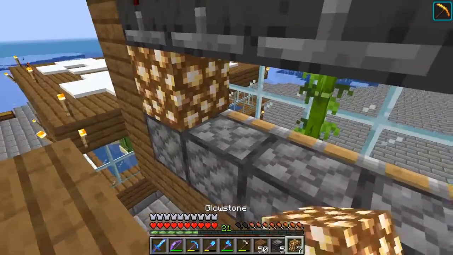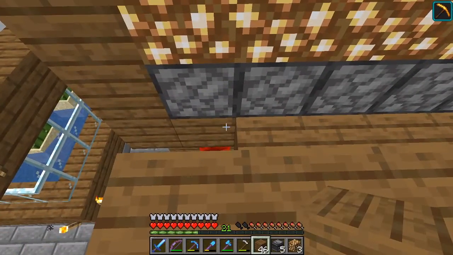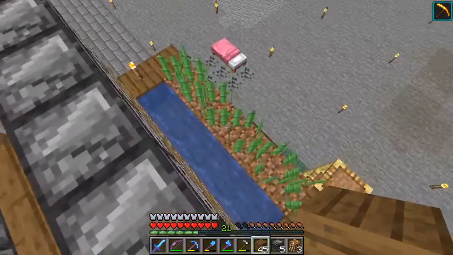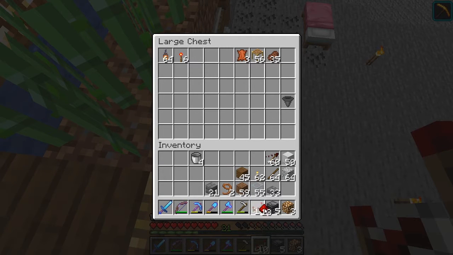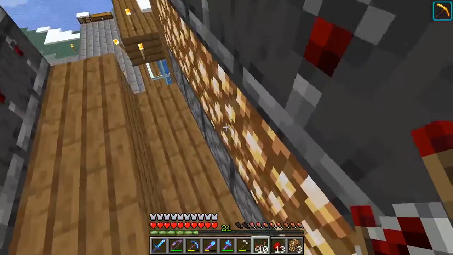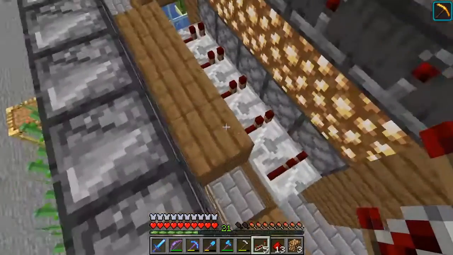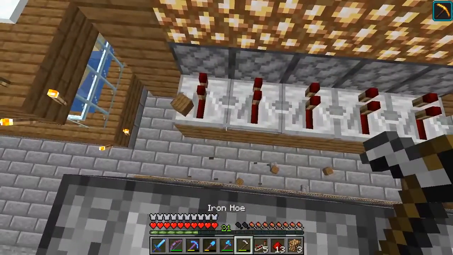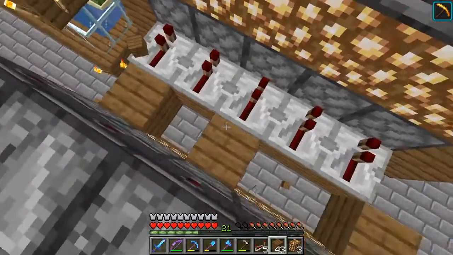And I'm going to replace that with glowstone. And then down here, I'm going to put some blocks, and on those, they are each going to get a repeater. And that repeater is going to go into the piston. And then these temporary blocks can go. And I'm going to grab some more blocks, and I'm going to connect.